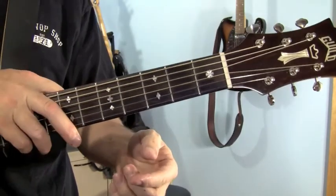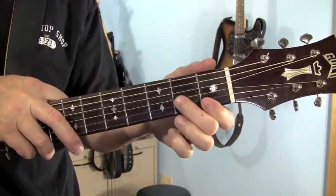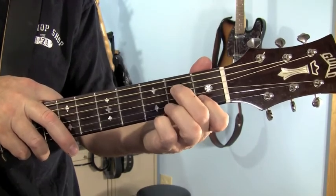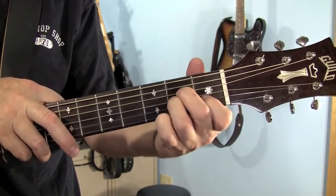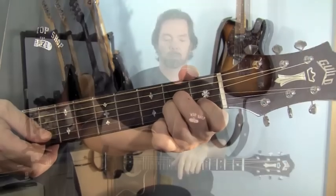And the A minor at the end of that, just in case you don't know it, first finger goes on the 2nd string 1st fret, middle finger plays the 4th string 2nd fret, and the ring finger crowds behind on the 3rd string 2nd fret. How dramatic. The meter, the time signature of this song is 12/8.